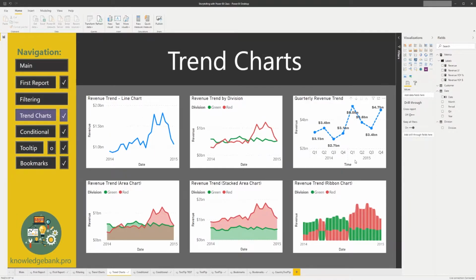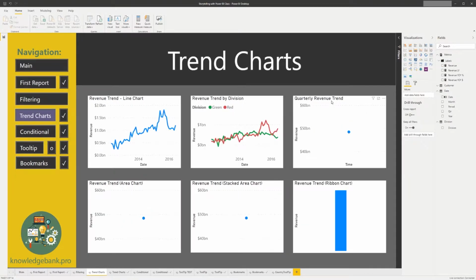And you can see that this chart looks a little bit different. Previously, you could see that as I mouse over, we see individual dates, and in the date column we have individual days. In this chart, however, we have our years and quarters. So let's talk about how we're going to achieve this chart. The first thing that we are going to try to do is grab a year and pull it into the axis, and let's see what happens. What we see right away is something silly happening.